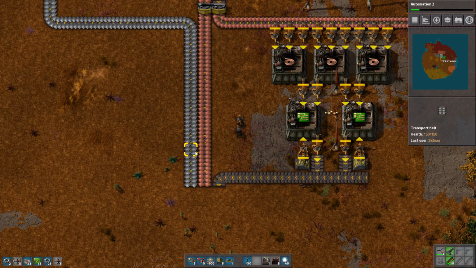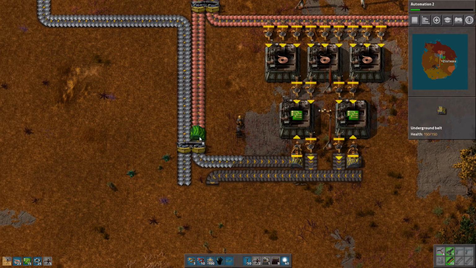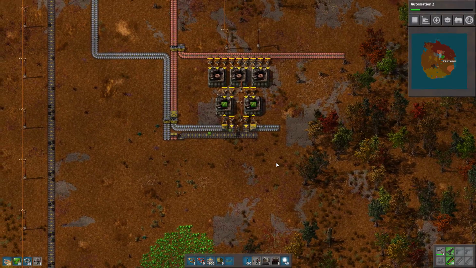No, it won't, because we need to bring the iron in. So let's do that, like so. There we go. Okay, beginning of the bus. We can add more output, more production for this.